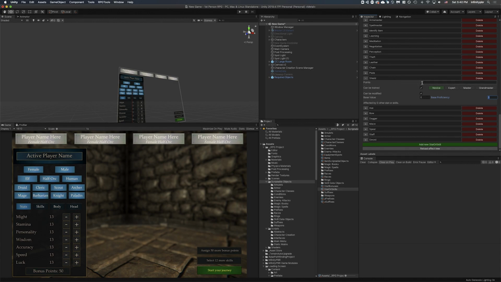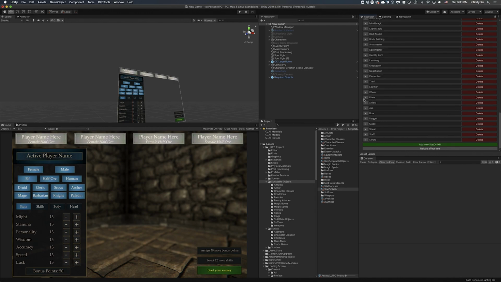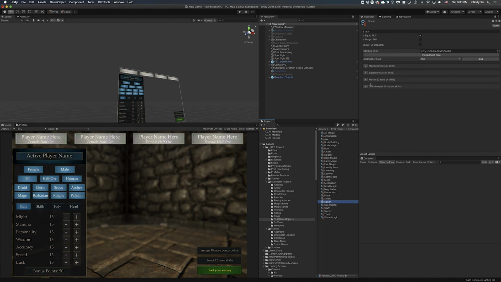But we don't want to change this. We just want to change the base value there. So that's why that's there. So there's a bunch of different ones. The problem that I was facing was that, that's all my stats and skills, or stats or skills in that case. Skill data objects, this is what controls what happens when you have a various skill learned. So like shield, for instance, it's an equip skill. That's going to be helpful for my equip script to know that, oh, you can equip the shield.